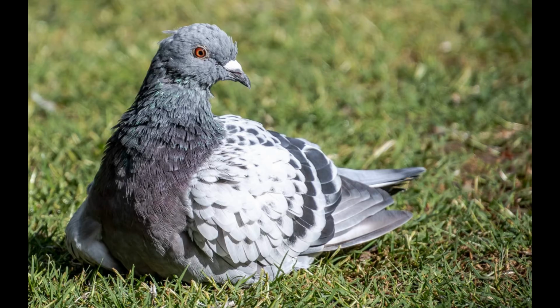By understanding the reasons behind molting and managing the process effectively, you can help your pigeons thrive and perform at their best. Remember to provide a balanced diet, maintain a clean and hygienic environment, reduce stress, and monitor your pigeon's condition to ensure they receive the care they need during this critical period. With patience, attention to detail, and a little creativity, you can help your pigeons soar to new heights, even during the challenges of molting.